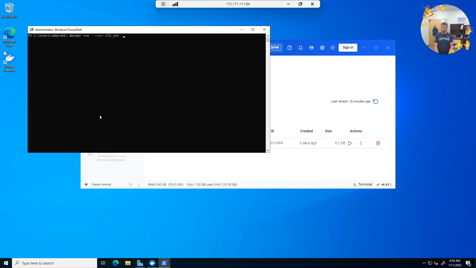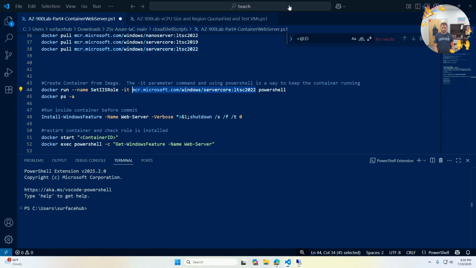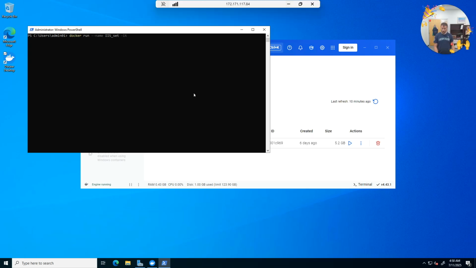Then you have to specify the -it parameter or your containers will not stay started. Then we put in the image and then type PowerShell. This will create the container and start an interactive PowerShell session with the container.